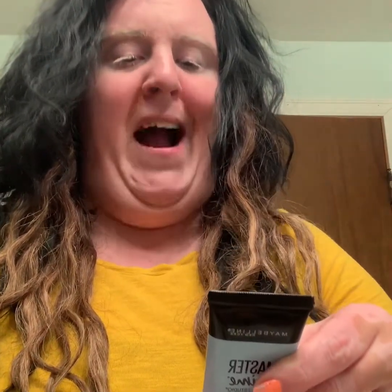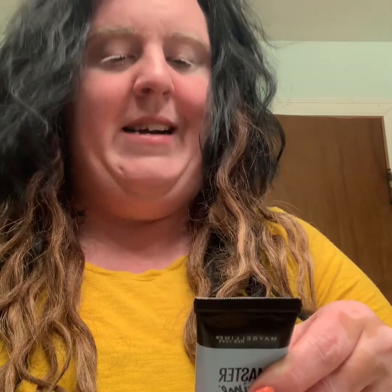It says on the back, visibly smooths, primes skin with hydration. Lightweight formula, does not clog pores. So it says that right there. I picked this up at Walmart for $5.97. I saw it at Target for $7.99, so it's between $6 and $8. I don't know if I paid less at Walmart or if it was on sale. Also, it's non-greasy, so it won't make your face oily. It says that on the back.